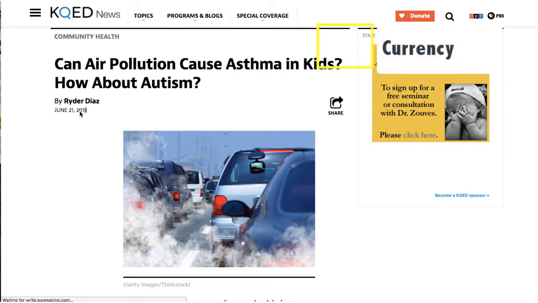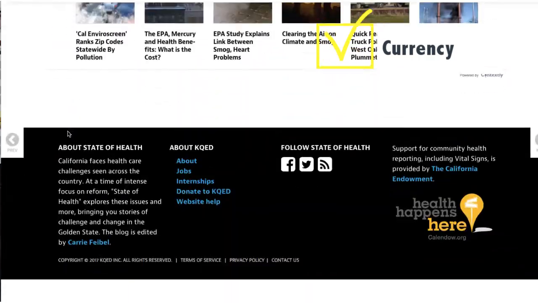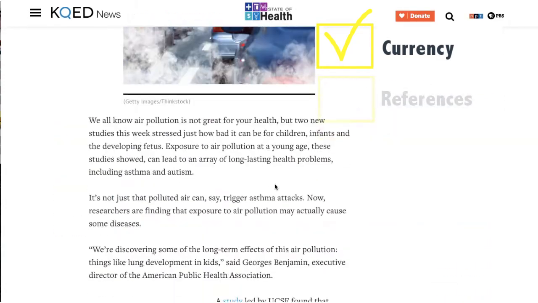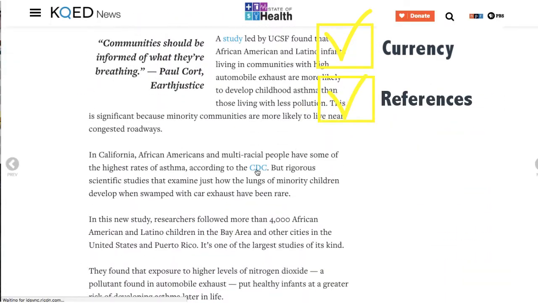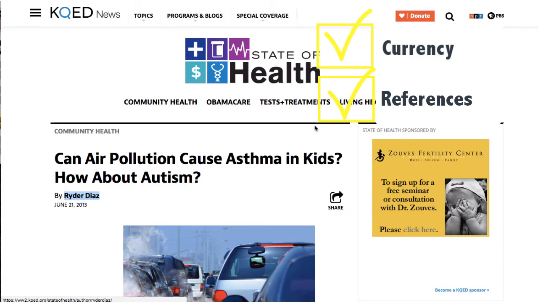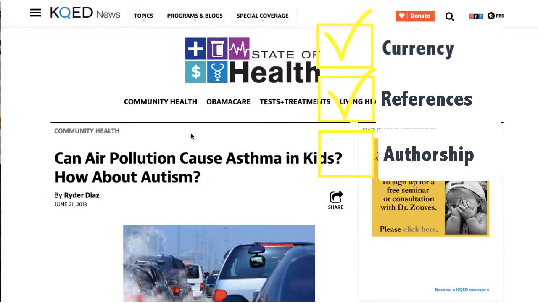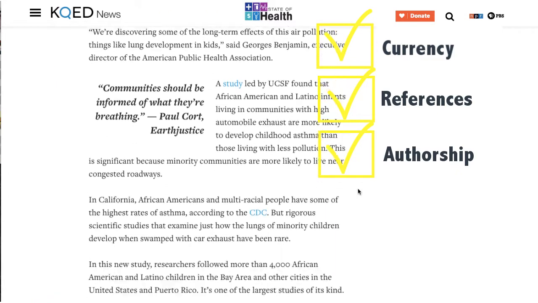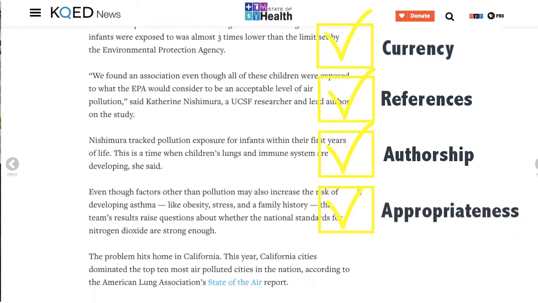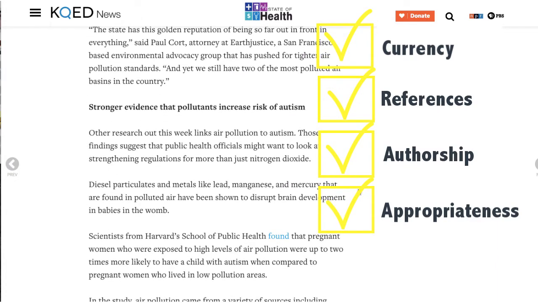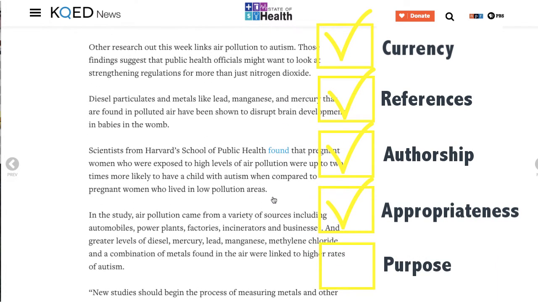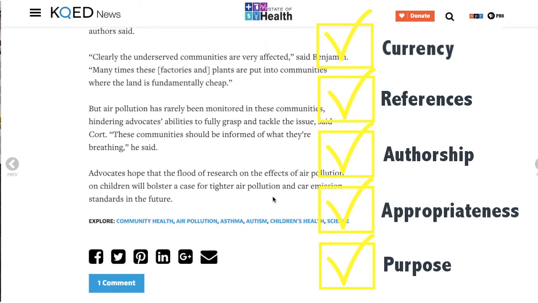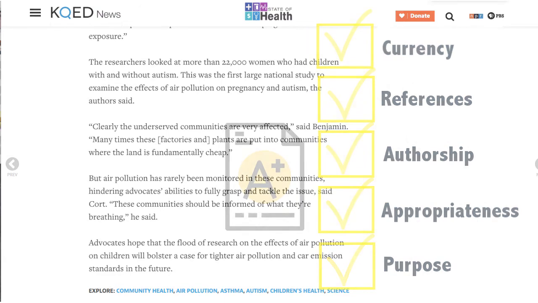Look near the article or page title for a date of publication, or look in the footer for a copyright date to ensure currency. Read through the information and look for citations throughout to verify references. Google the author's name or read about the organization on their About page to verify authorship. Look at actual substance and type of the information to assess its appropriateness for quoting, summarizing, or paraphrasing. And finally, make sure that the purpose of the information is worthy enough to incorporate in an assignment written for an academic audience, such as your peers and professor.